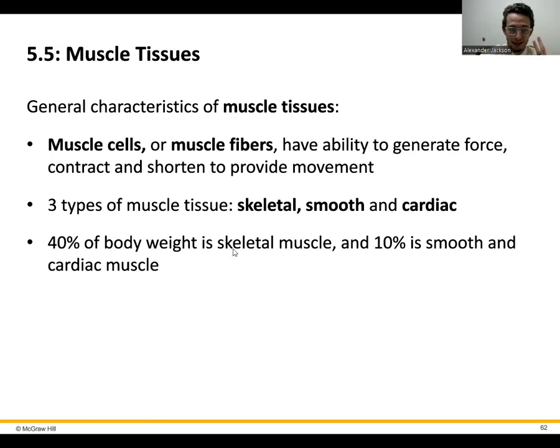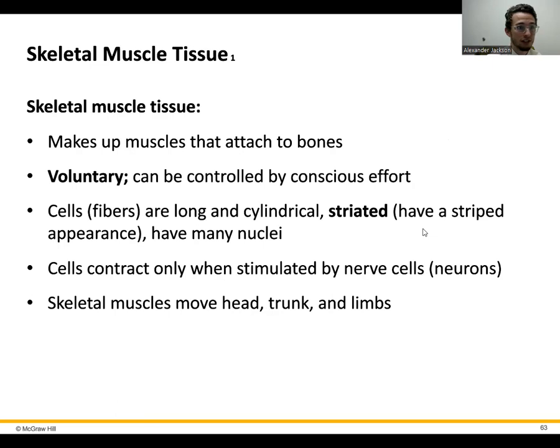There's three different types. There's skeletal, which as you can guess, connects to your skeleton, right? So your bones that you think of when you think of bones. So hand muscles, biceps, triceps, deltoids, all those things. Smooth muscle is actually going to be things that you can't control. It's involuntary. Things like your intestinal walls, things like your arterioles, so the arteries that can kind of constrict or dilate. And then you've got your cardiac, which you also can't control, like with actively thinking about it, but it's also just beating constantly, and it's your heart tissue, as cardia tells you.